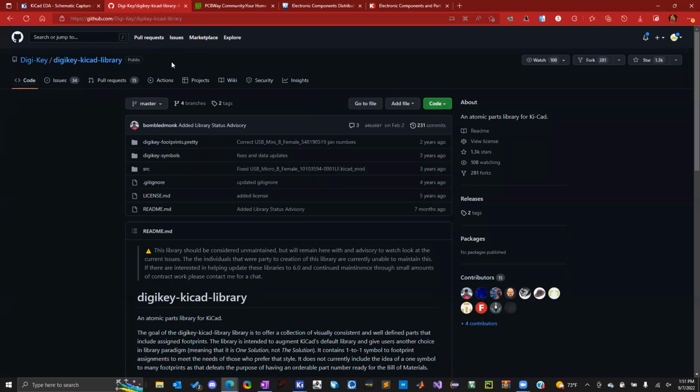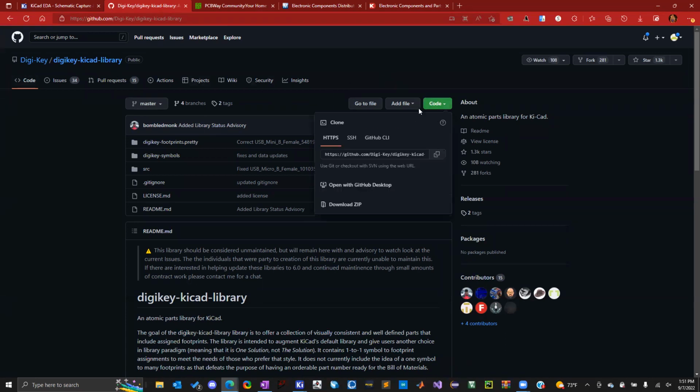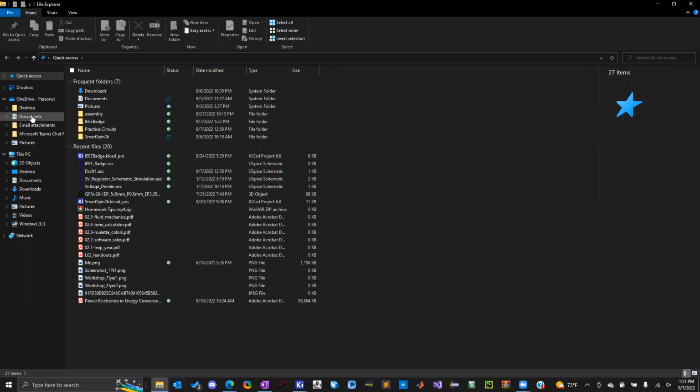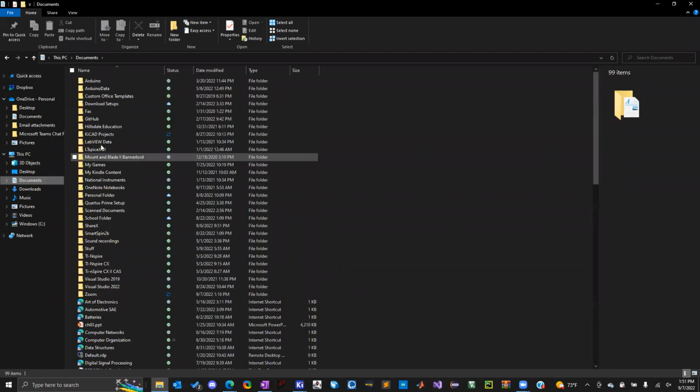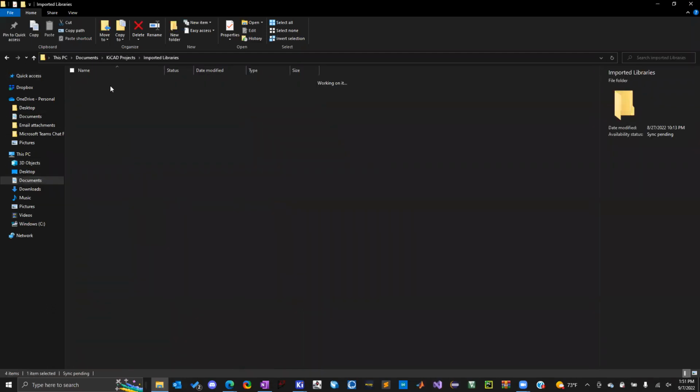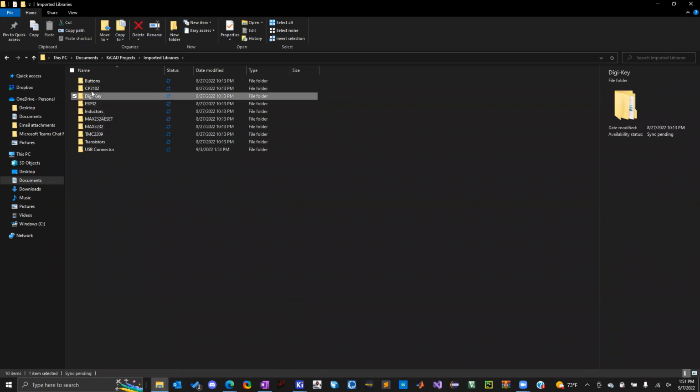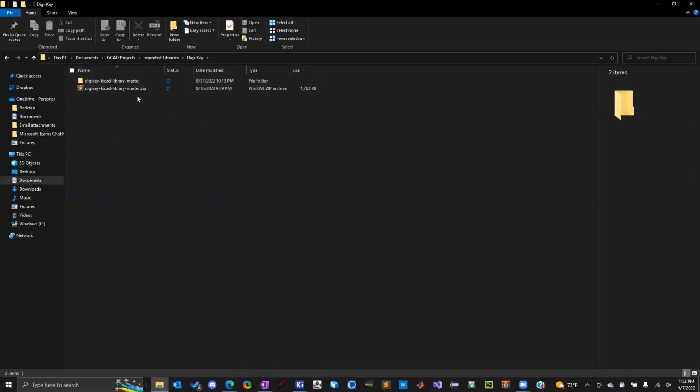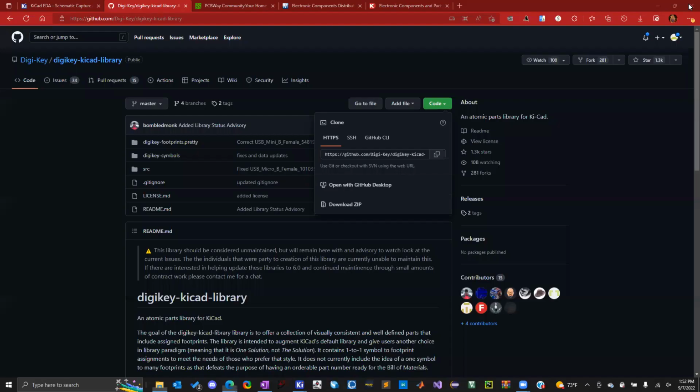To download this library, you're going to click on Code and then Download ZIP. And then I put it in Documents, KiCad projects, imported libraries, and then I made one for DigiKey, and then I saved it here. And then you just unzip the folder into the same area.